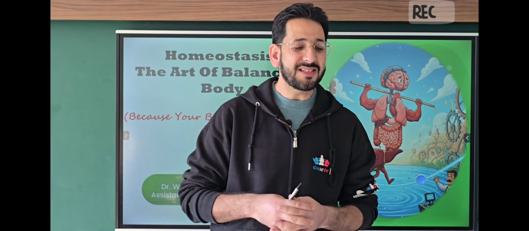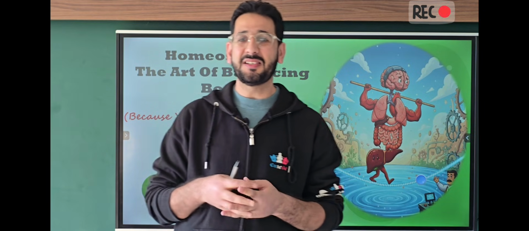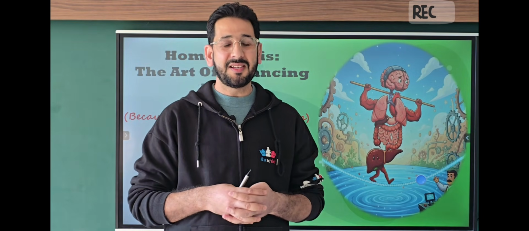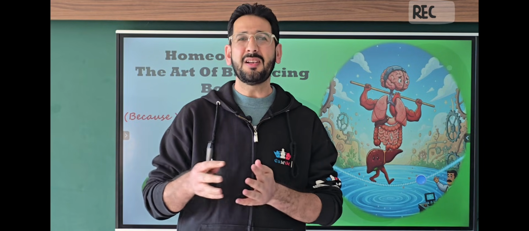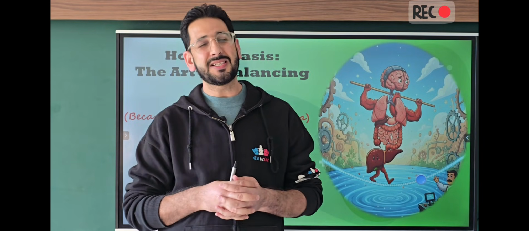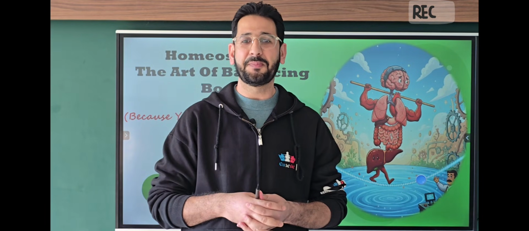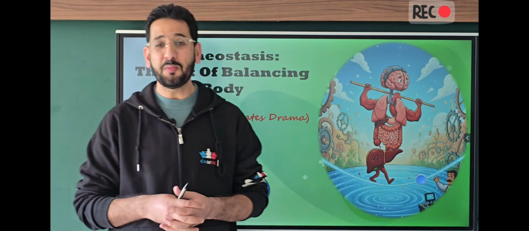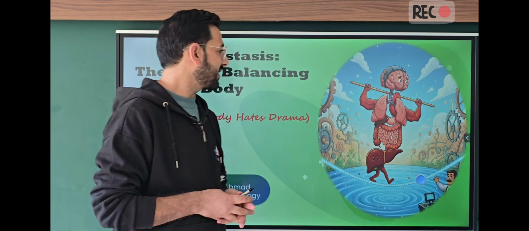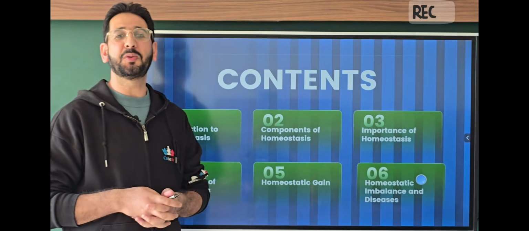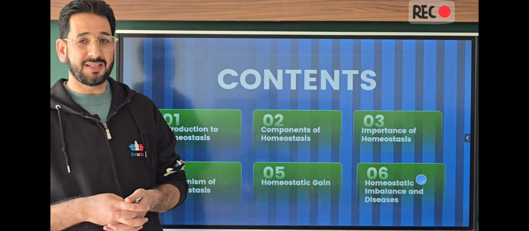Our body has the internal organs like the brain, the liver, the kidneys, the lungs, the heart. They all just love the simple, constant, and stable environment. So that is what we are going to talk about today, that is homeostasis. And we will start with the objectives in this session today.